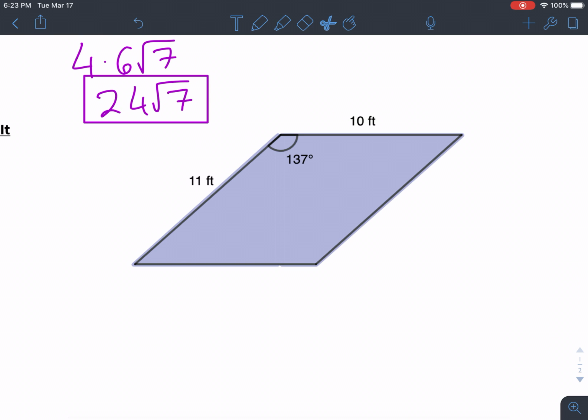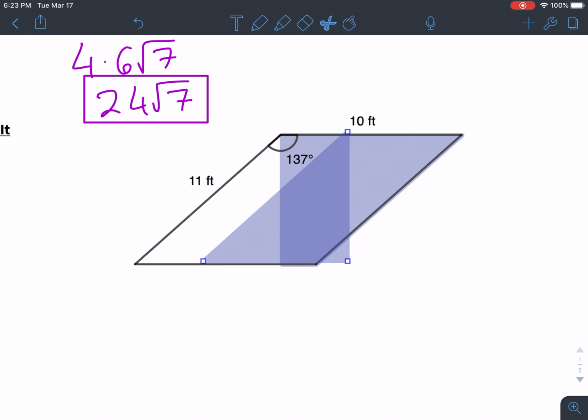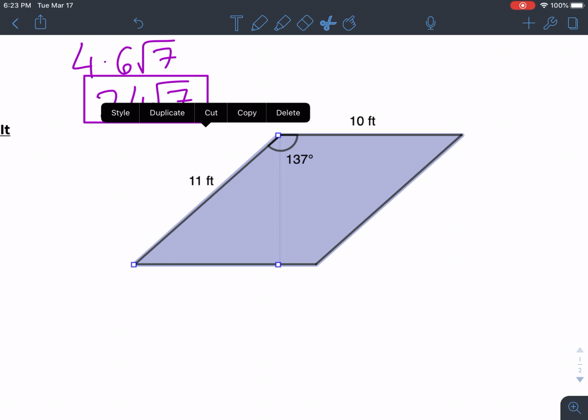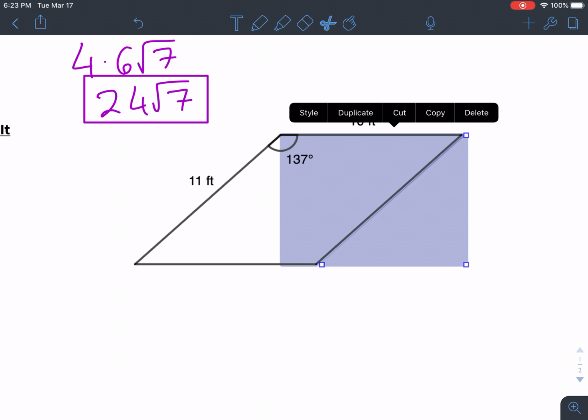parallelogram? All right, to do that, we're going to have to do something a little wacky, a little visual. Essentially, whoa, look at it, right? Okay, I'll do it again. I'll bring it back. So essentially what's happening is we're taking our parallelogram and we are breaking it off and moving one section over here to the right.